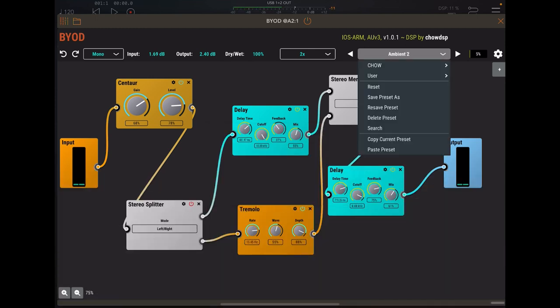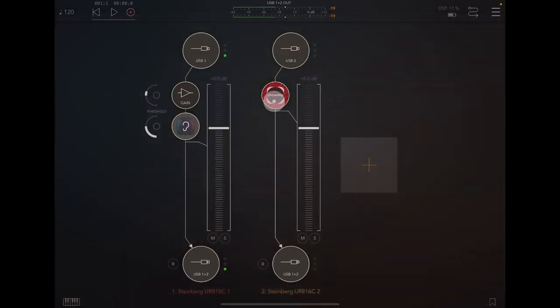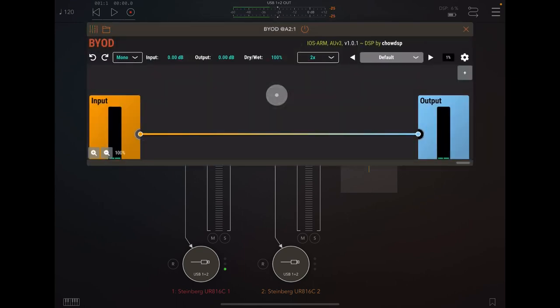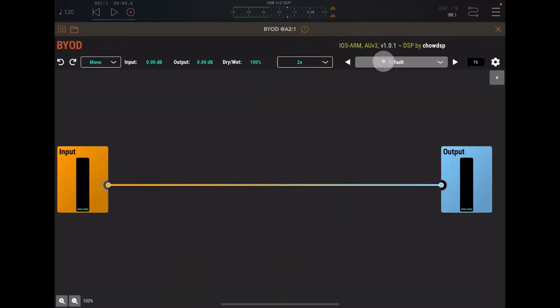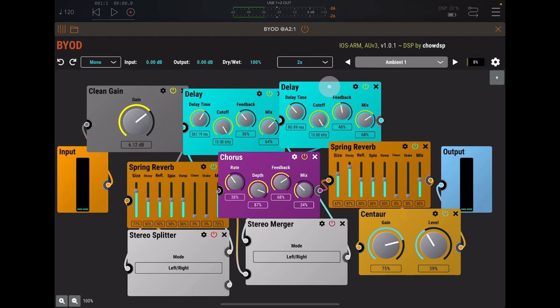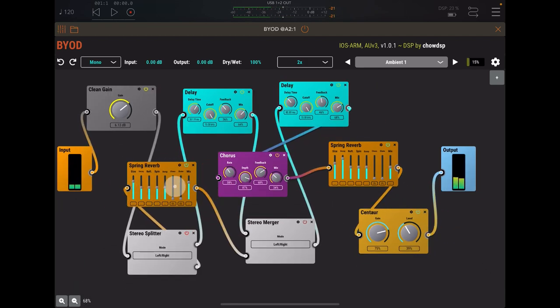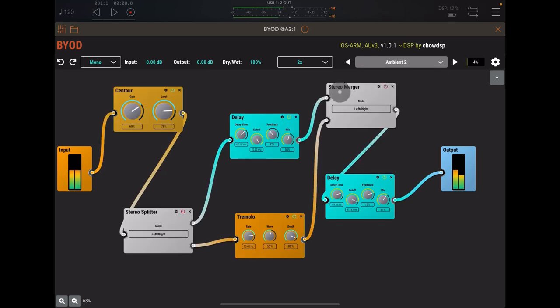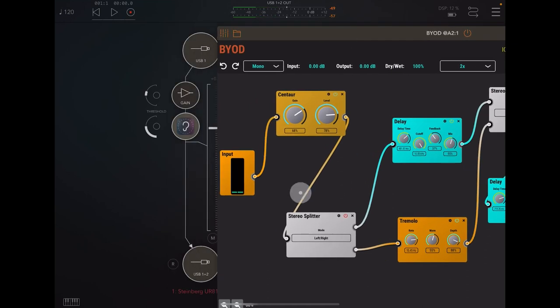And now I've got two in my, sorry about this, I'm going to use my mouse, user, ambient one and ambient two. So ambient one, oops, crash. Let me open that again. Let's see if it's going to open my ambient one. Yeah, so there's my ambient one, and that was the first one I had. And then let's try ambient two, the one we just made. I'll turn the microphone down and we'll build another from scratch. Well, I'll mute it.